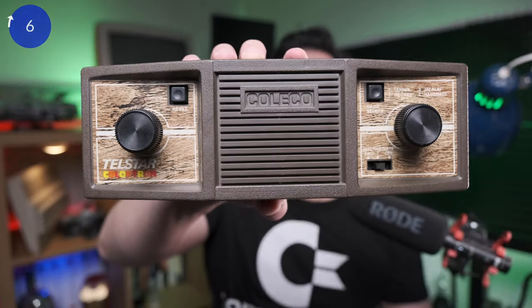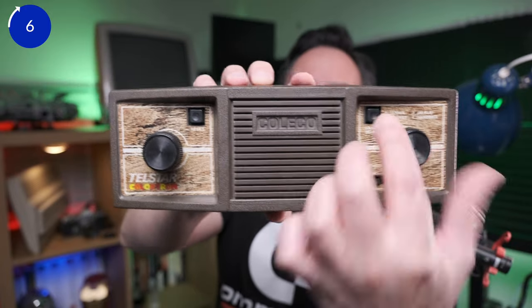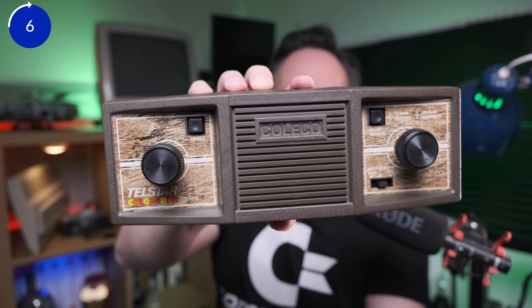Next is going to be the Stealthstar Coleco. This is basically a pong game, like a tennis — it was released in the mid 70s. I used these two as a plain console together with the Odyssey 2 and didn't play this one as much as the other. It was very limited compared to the other consoles that started to be released in the 80s, but it's very interesting. I'm going to clean it up, restore it, and have fun with it.